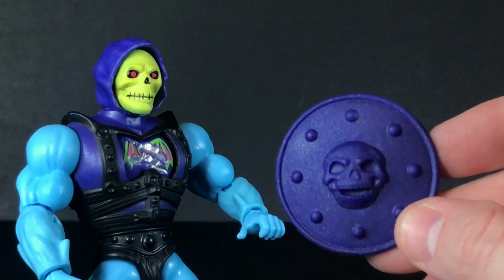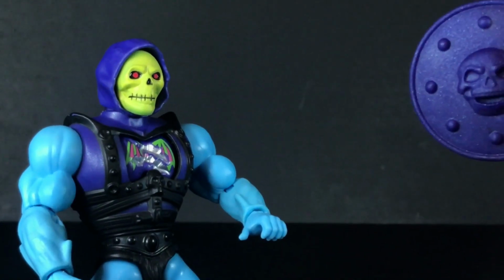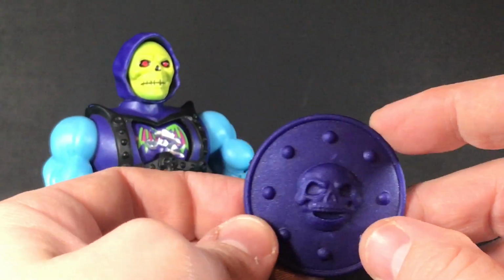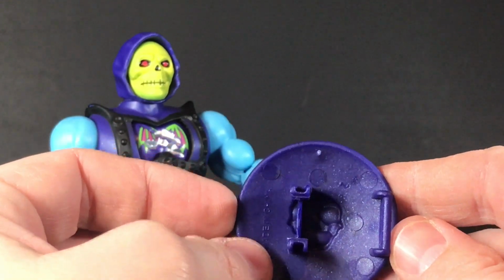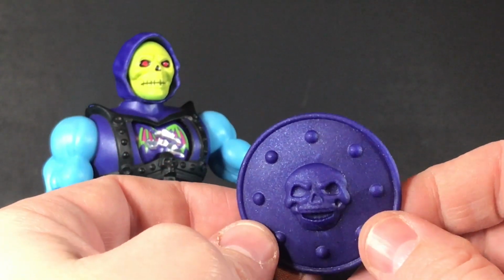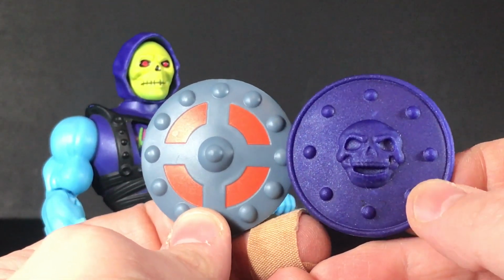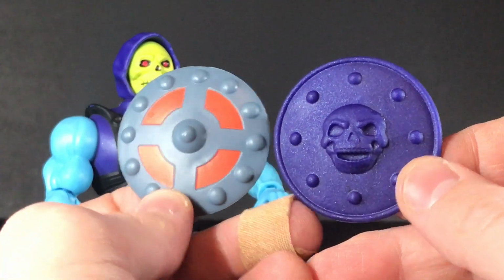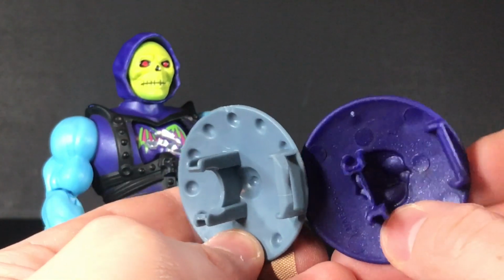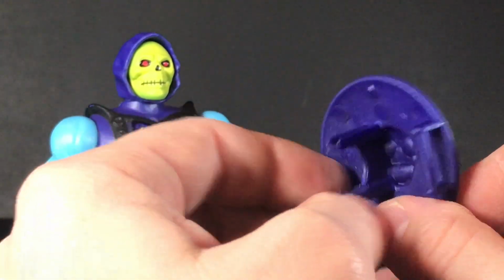But it's just cool because, of course, I don't have it here. Give me 1 second. All right, I'm back. Now, like I said, I don't remember Skeletor ever having a shield. I didn't buy hardly any of the Masters of the Universe Classics toys. I don't know if they ever gave him a shield in that, but now, for the first time that I'm aware of, you have a shield for Skeletor to block He-Man's sword, and it's built just like this other one too. Same kind of grip mechanism to put it on his arm.